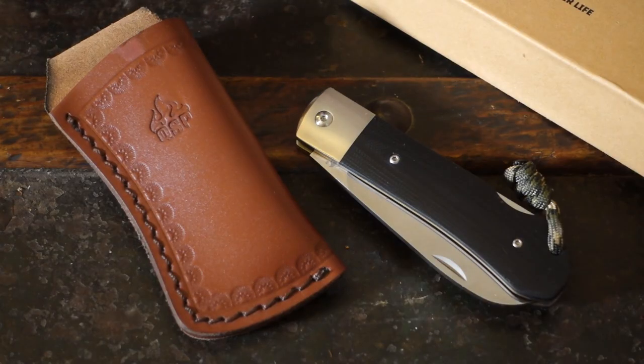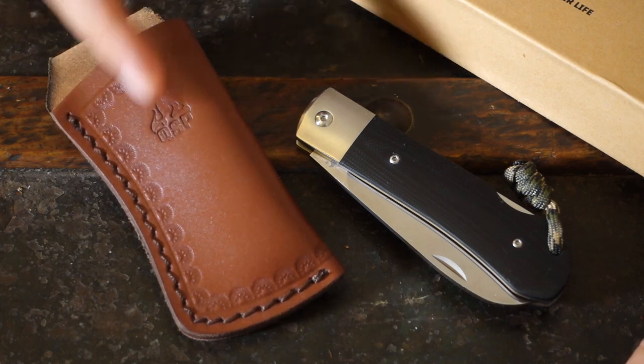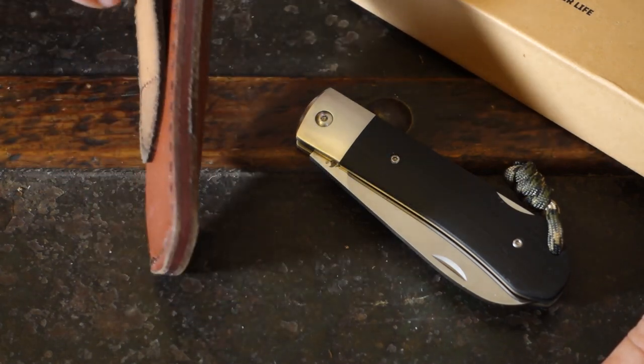I love the fact that a holster is included, and what a holster — this is a very well-made leather holster. In case you decide to buy the knife, just keep in mind that it's lighter when you buy it. I had to work on it with some polish and other products to get the leather to the tone that I wanted, and now it's perfect, absolutely perfect.